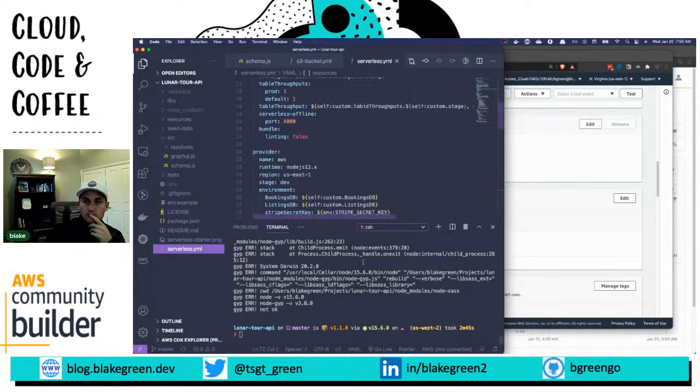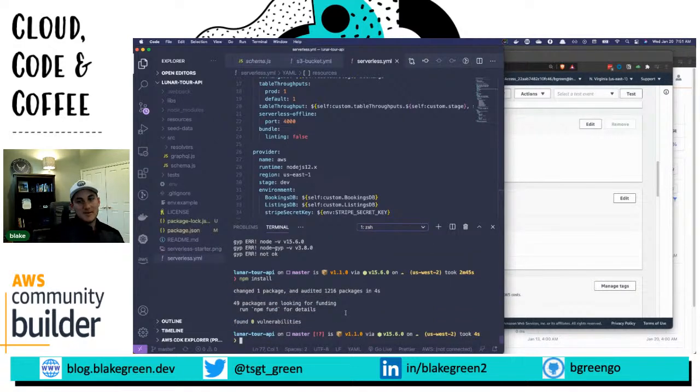Now that we changed the package.json, I'm just going to run npm install, see if that brings in the dependencies. I'm grasping at straws now.